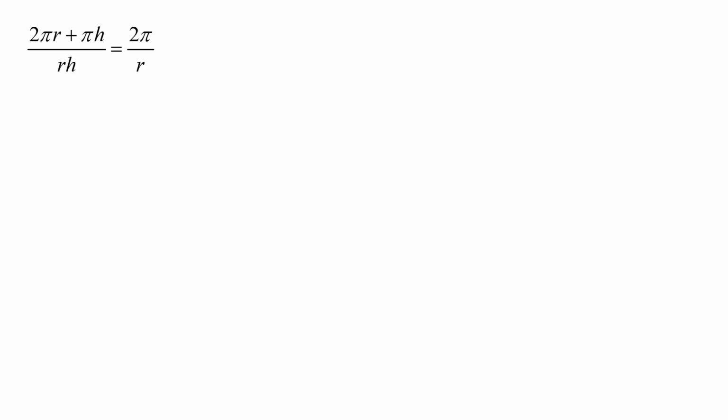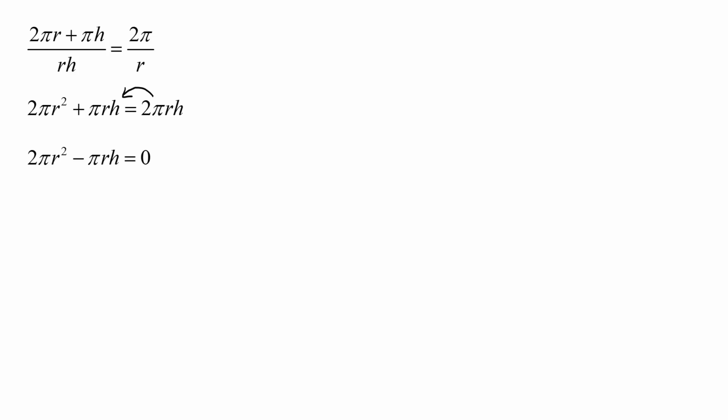We have the lambda from the first, the lambda from the second, and we have to simplify this by cross multiplying. We'll have 2 pi r squared plus pi rh equal to 2 pi rh. Cross multiplying and distributing the r, and then set this equal to 0. You don't want to be dividing by anything, so you want to set things equal to 0 and factor out. That's how you solve these types of things. And so subtract over the 2 pi rh, and it combines nicely with the second term here, pi rh. So when you subtract over the 2 pi rh, you end up with minus pi rh.